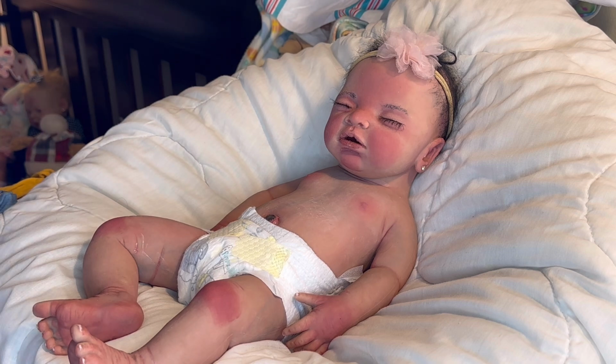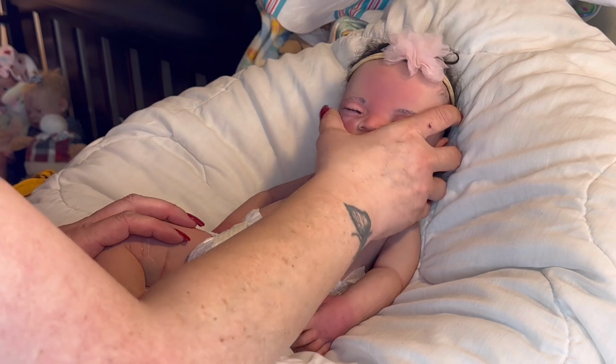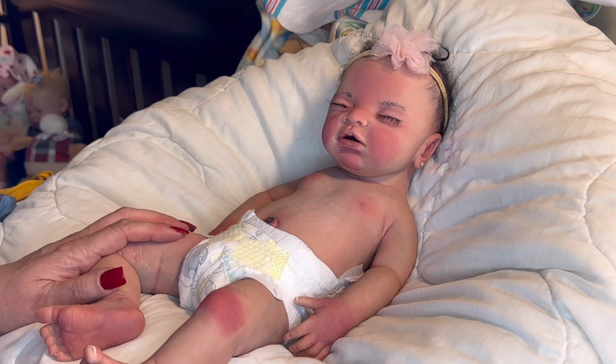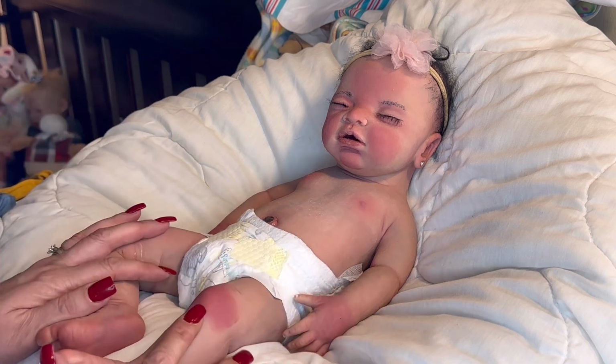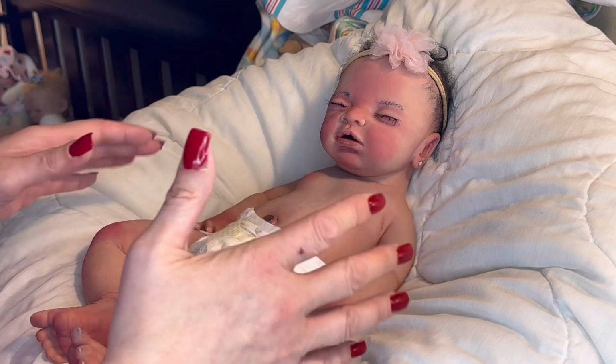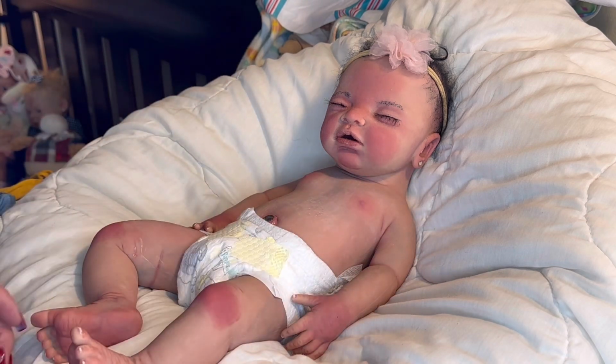So I got that, but I got real glass eyes in them. Like I said, I weighted them and everything, and their paint job is phenomenal on them. I might do a little bit on one of them, but they're phenomenal. All I want to do is a seal, and even the seal's good on them, but I like to give it an extra seal, because some can kind of have that rubbery feel. They don't, but I just want to give them a seal so it seals it all in.